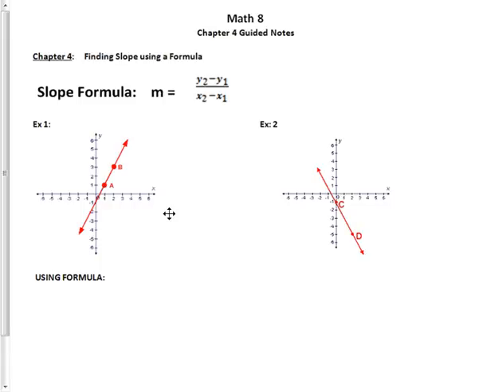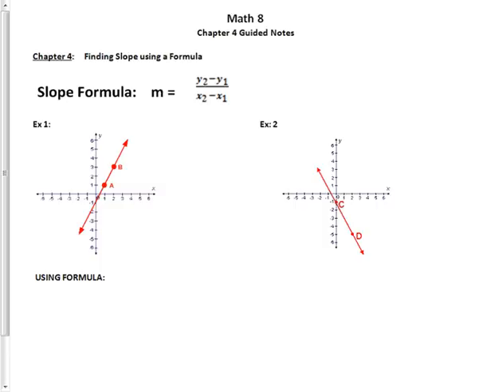For lesson 3 of our chapter 4 mini unit, we will be using the slope formula. So rather than just counting up or down and then left and right on the graph, we're going to actually use the points on the graph and their coordinates to find out what the slope was based on their coordinates. That way, if we're just given 2 points, we don't have to take the time to graph it and then count up and over to find out what the slope was. We should be able to just work with those points without having to graph it.